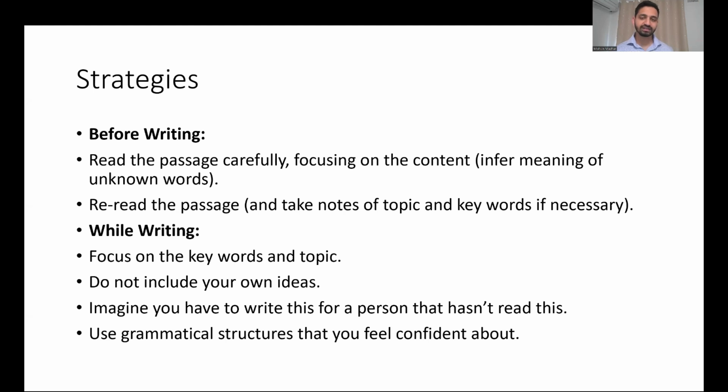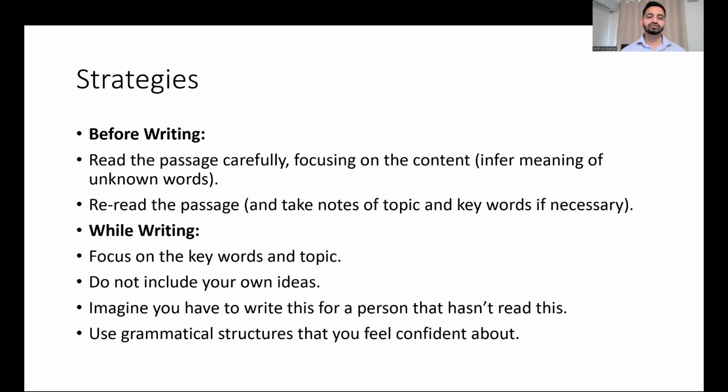So once you're writing a summary, it helps quite a lot to think that you're writing this summary to convey the message to another person that hasn't read this text. How would you summarize it for other people to understand what the text is about? If you can imagine that, then it will be easier for you to write the summary, because you will take the most important bits from the text and summarize them in a way that other people can understand. That's the mindset you need to have.